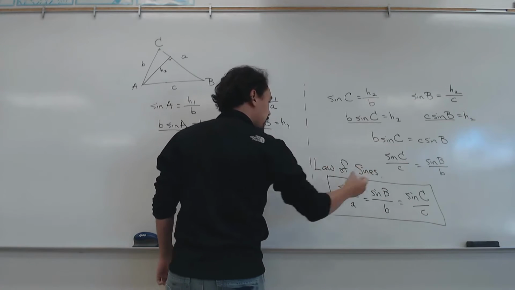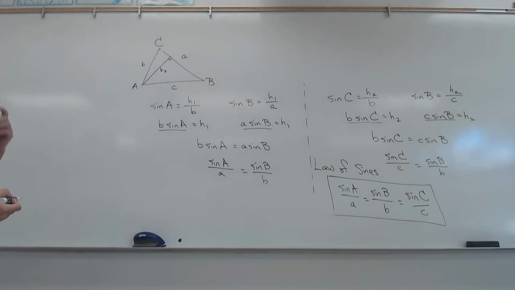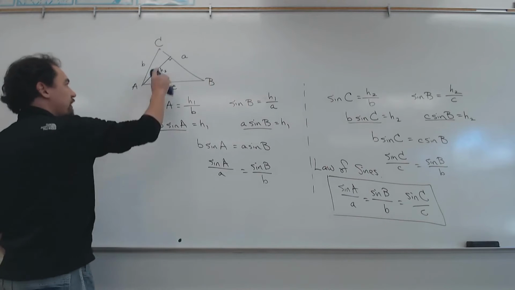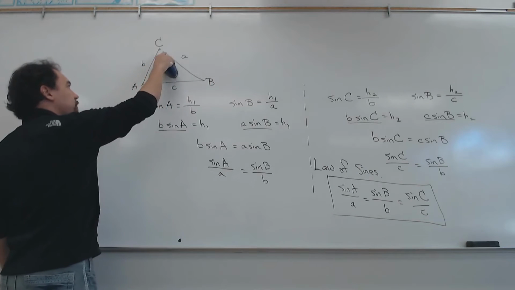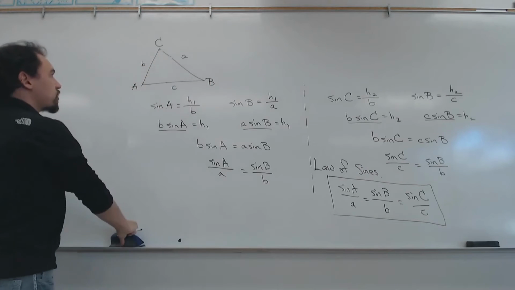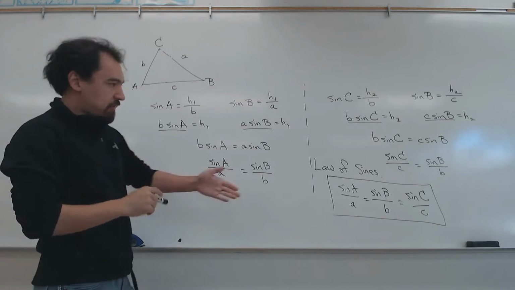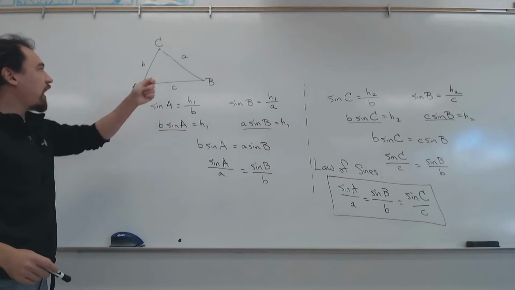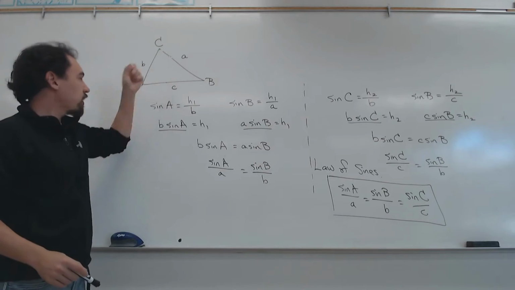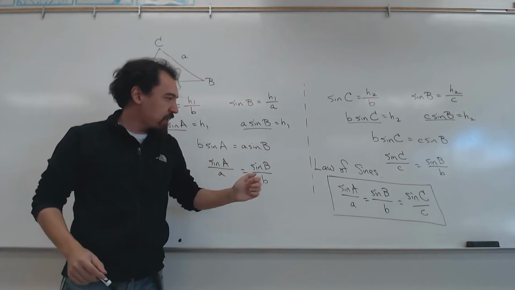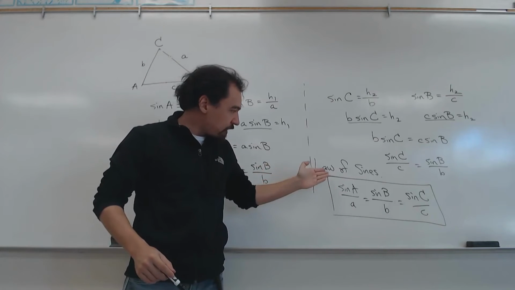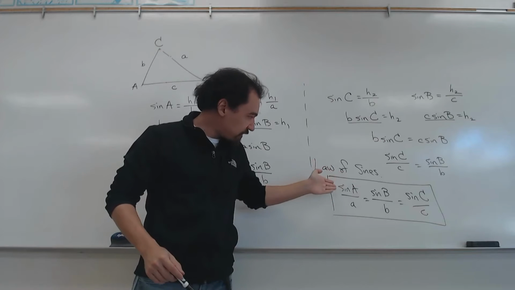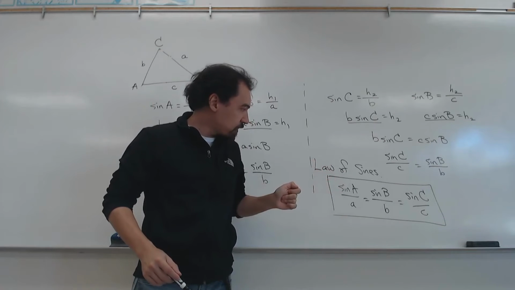of sines. So the beauty of this is now we can erase the altitude h2 and pretend that we never drew it. And we can look at this triangle and say, thanks to the law of sines, we have a relationship that ties the angles to their opposing sides, and we have an equation that relates the ratio of the sine of an angle over the length of its opposing side.